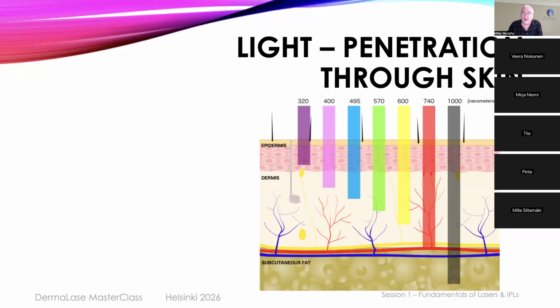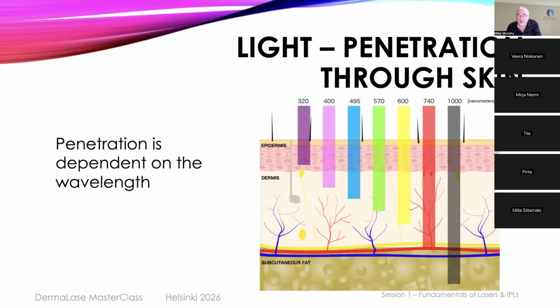And then we've got how light penetrates the skin anyway. Different wavelengths penetrate to different depths. Okay, so your very blue, like ultraviolet down here, and blue light, they don't really go that deep into the skin at all. Superficial dermis at best. Green and yellow light can penetrate a little bit deeper, to maybe down to the upper reticular dermis, and then red and infrared light will penetrate the deepest.